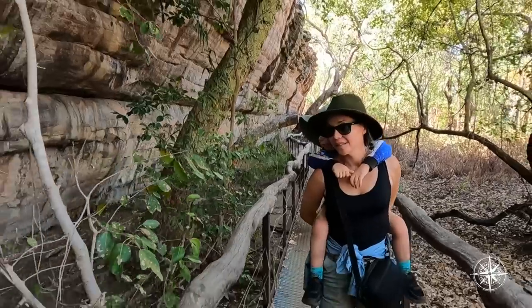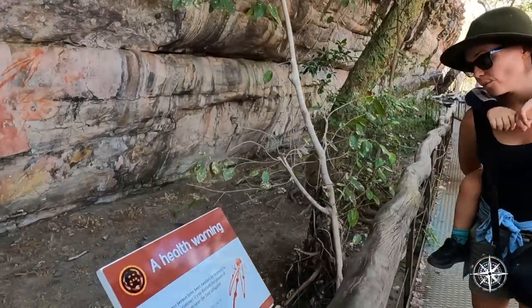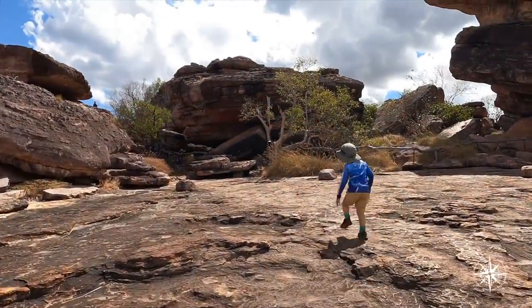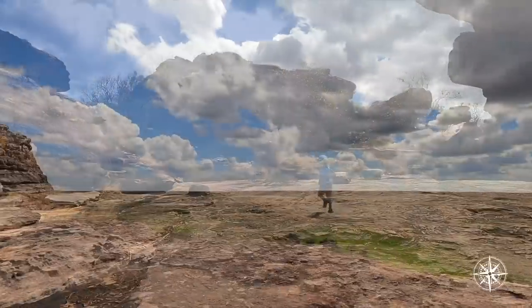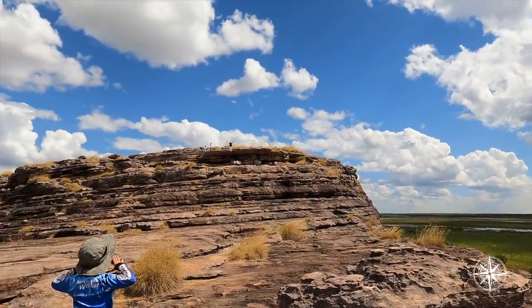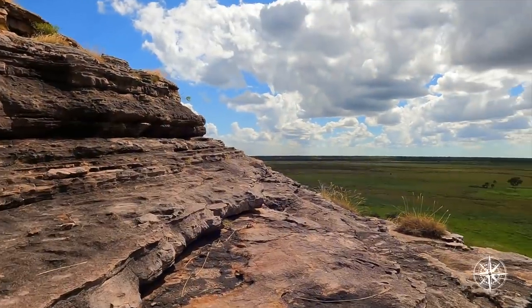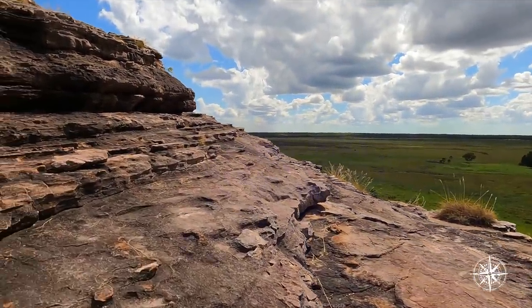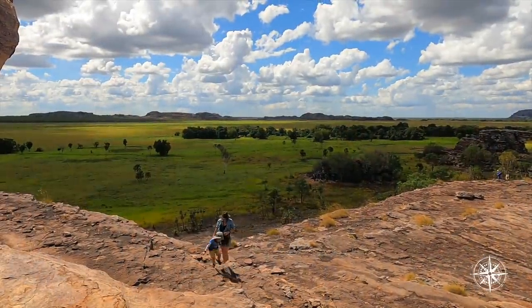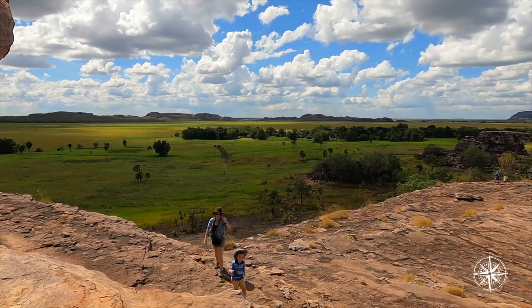Do you know, it's a kilometre loop, and then you have this opportunity to walk up to a lookout. And I think you could easily think, oh, okay, this is it. But if you walk another 50, 100 meters along the plateau, there's an even further lookout that's marked with these little orange markers. And you get up there, and I had that overwhelming goosebump moment where I said to Kate, okay, this is Kakadu. This is what we came here for. Yeah, I mean, it's spectacular.